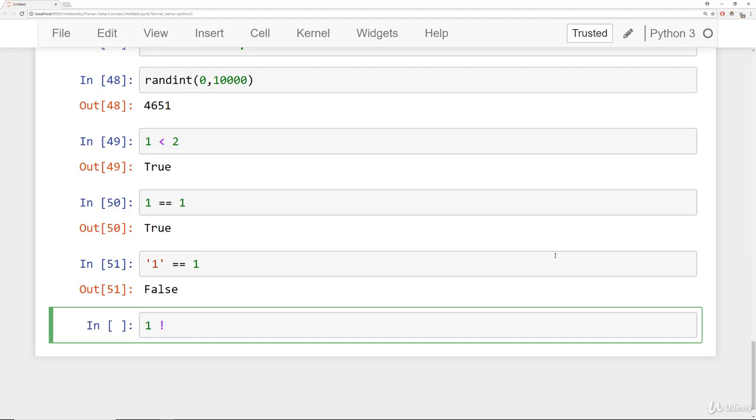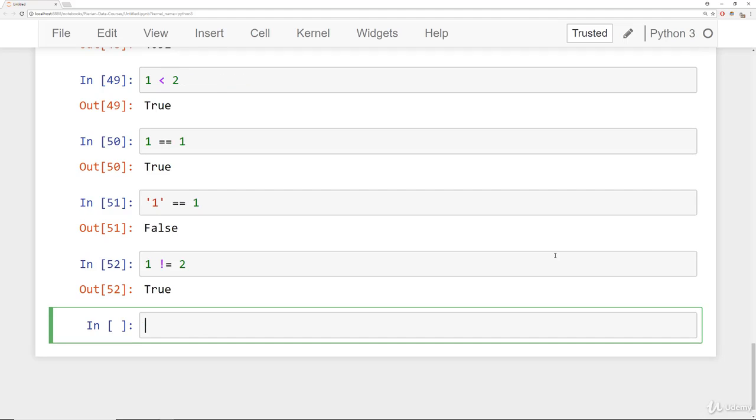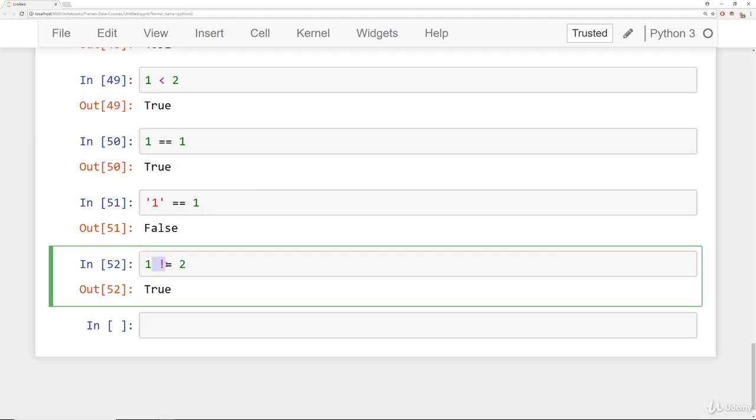And for inequality, it's going to be exclamation point equals, and that's not equal to. So is 1 not equal to 2? Well, that's true. 1 is not equal to 2. So those are comparison operators, and you can look back at the previous lessons to see what we discussed about other things, such as greater than, less than, greater than or equal to, etc. But let's imagine that we now know about comparison operators, but want to combine multiple comparisons. We can use logical operators in order to do that. And there's essentially three major logical operators. There's the AND keyword, the OR keyword, and then the NOT keyword.